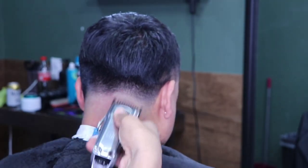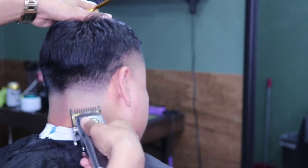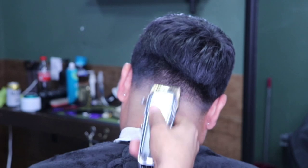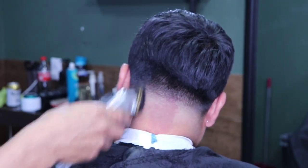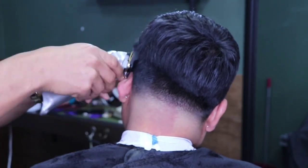Alright, so you're going to see me go back and forth with different guards just to perfect this taper. I am not going to lie, his hair texture was a bit difficult to get the perfect fade that I was looking for, so I had to go back and forth with different guards in order to make that happen.